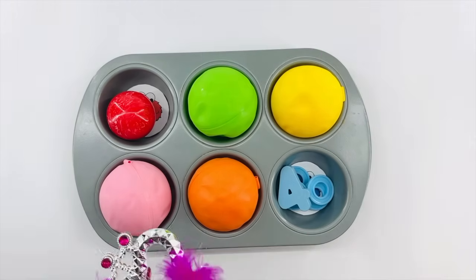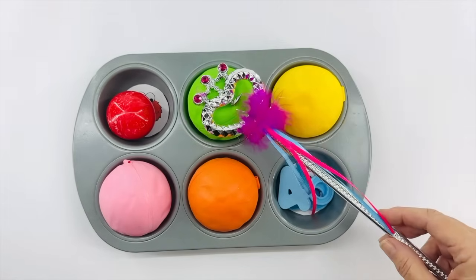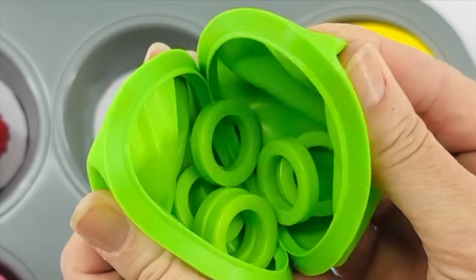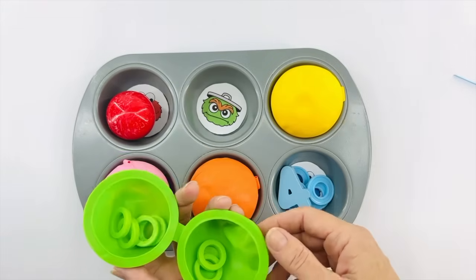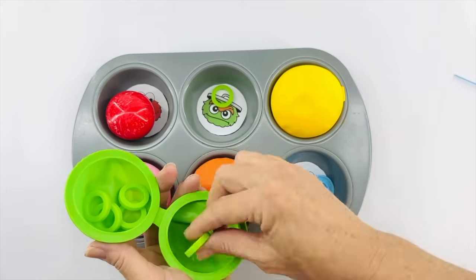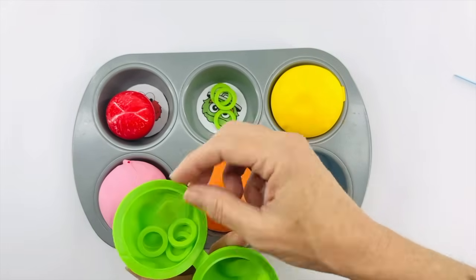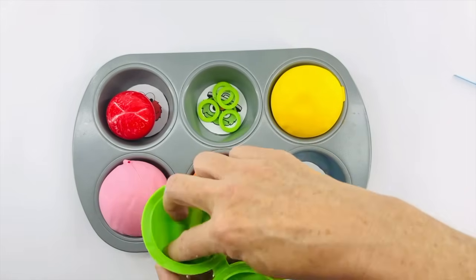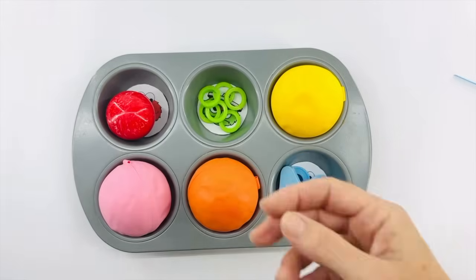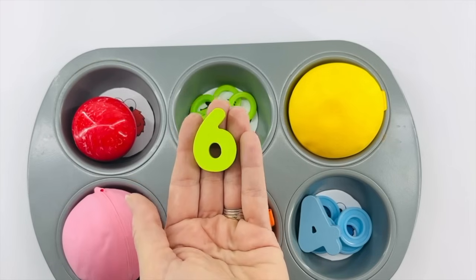Now, I wonder what's inside. Which one should we pick? The green ball. Squeeze. Oh, it popped. Let's count the candy and feed it to Oscar the Grouch. 1, 2, 3, 4, 5, and 6. 6 pieces of candy for Oscar. And here's the number 6. It's green.